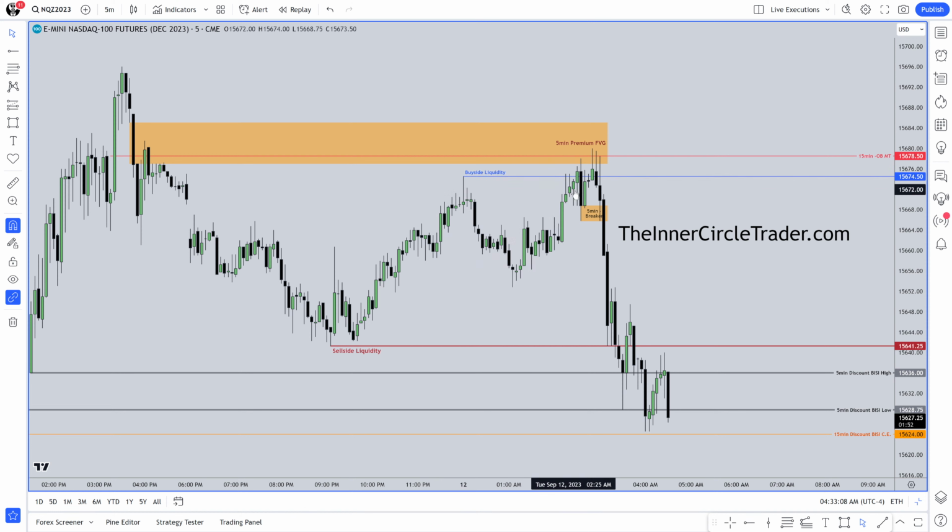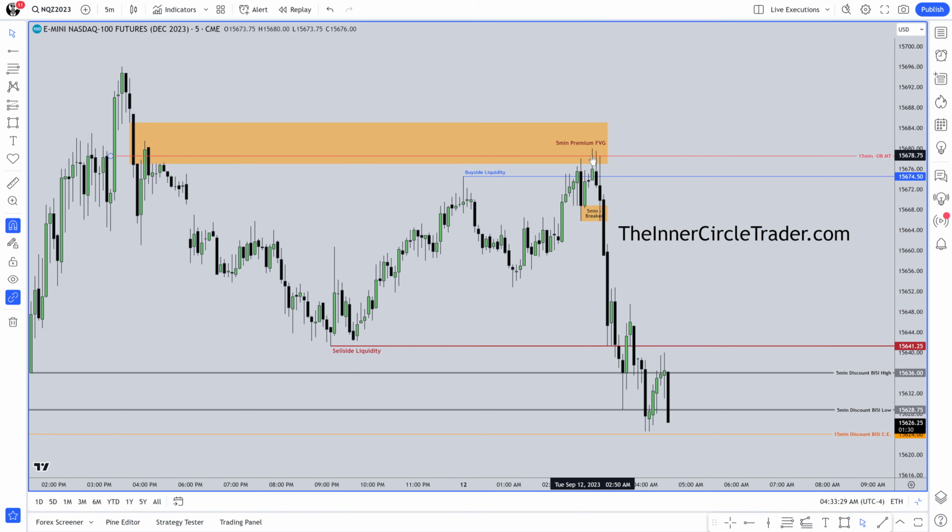So you can see how the market randomly, I say that facetiously, obviously, this high here, they've run that, but it spends a little bit of time up here. What's it waiting for, by the way? What do you think it's waiting for? I mean, it's already traded into the 5-minute premium fair value gap. It's already traded to the mean threshold here. What's it waiting for? Time.